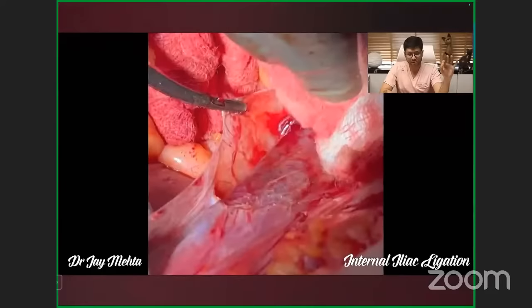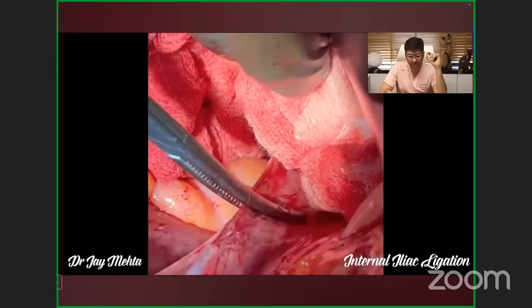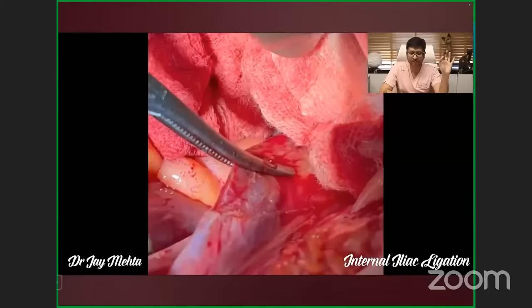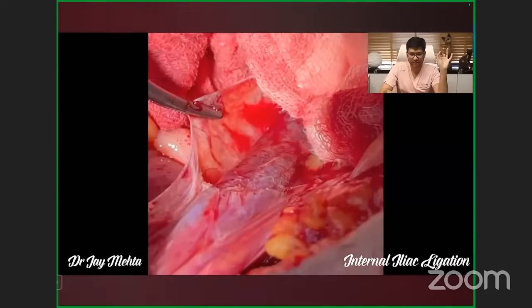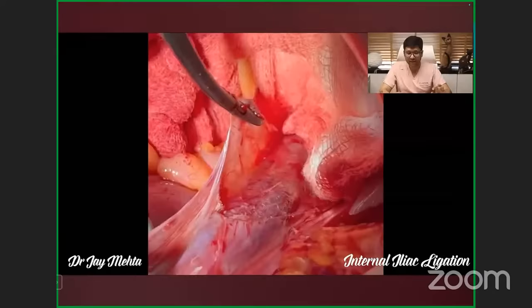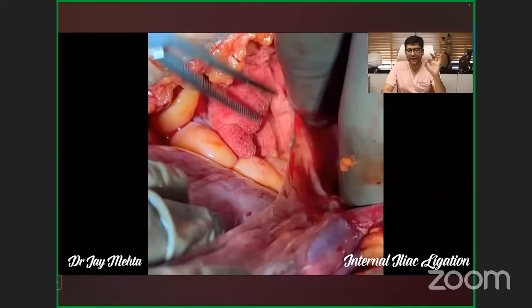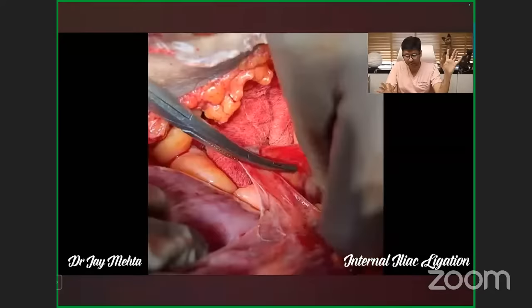Okay. See what I'm holding with that artery forceps. IP ligament. It's a large IP ligament and artery forceps to hold the peritoneum. Okay. Very simple. Why am I using artery forceps? Because in 99% of the situations when you have to attempt an internal iliac, you will only have artery forceps. The nurse would not have prepared vascular forceps by the time of all these things.